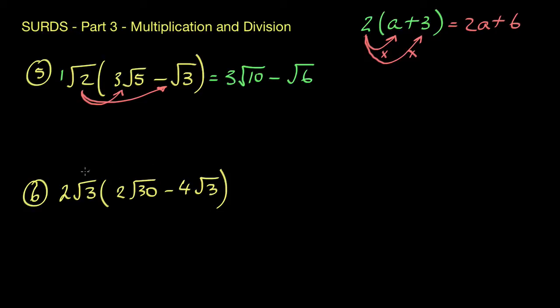So for this question here, we're multiplying 2√3 by 2√30, and then we've got 2√3 multiplying onto -4√3. For the first part, just pay attention to those coefficients - we've got 2 times 2. We saw this in the first two examples. 2 times 2 gives you 4, and then we've got √3 times √30. So that's going to give you √90. So 4√90. Now for the second half, I've got a minus here, so I keep the minus there. Now 2 times 4, multiplying those coefficients again, gives you 8. And then we've got √3 times √3. We've seen this a couple of times now. If you're multiplying the same square root by itself, √3 times √3 becomes √9, and that's a square factor. √9 goes back to the number 3.